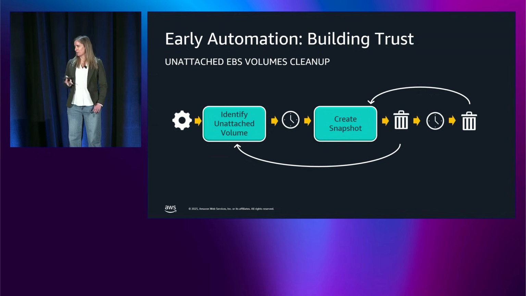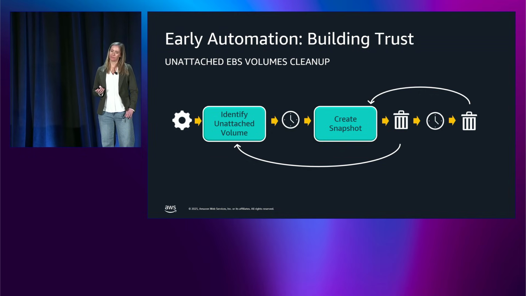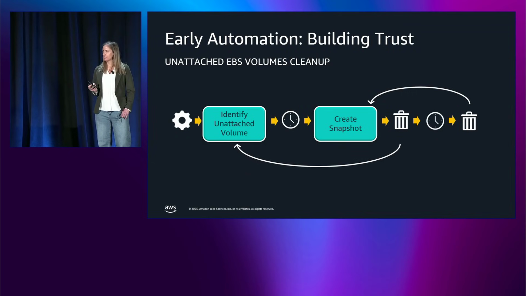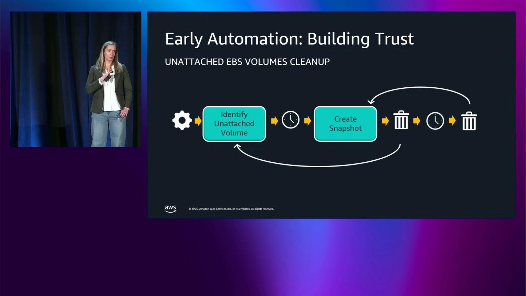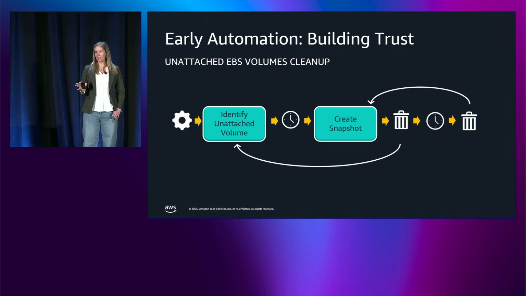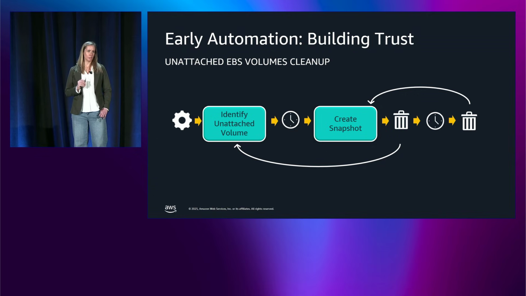We started at one of the same places the Compute Optimizer team did, cleaning up unattached EBS volumes. We chose this for a number of reasons. First, there were 0 autonomy concerns. We weren't making changes to systems, and there was a broad agreement that no one was abandoning these volumes on purpose. Second was the number of volumes. We knew this was a place that we could demonstrate measurable savings, both in terms of dollar and time. And then third, we had an on-premise policy to replicate, so the behavior wasn't new.